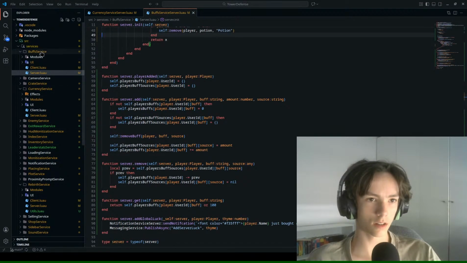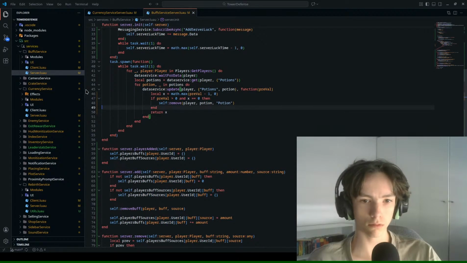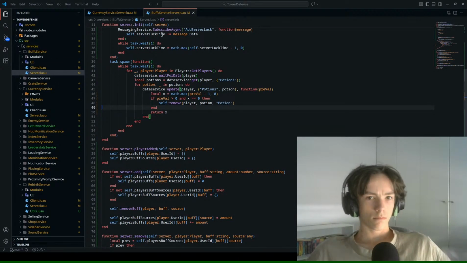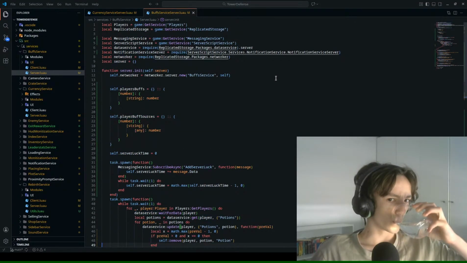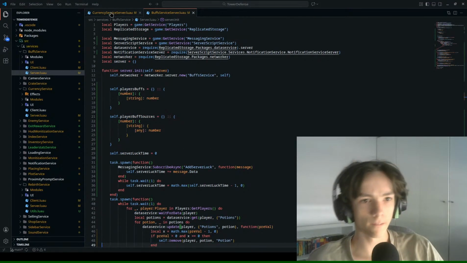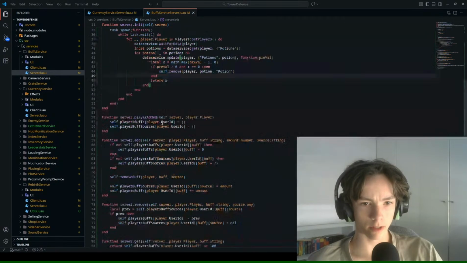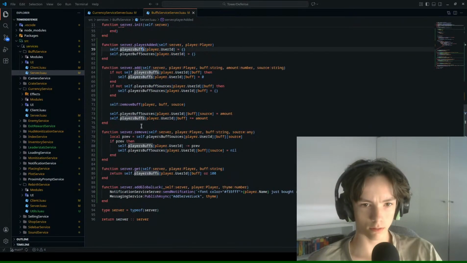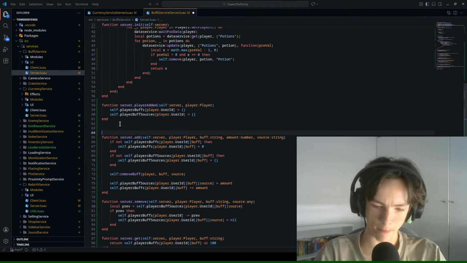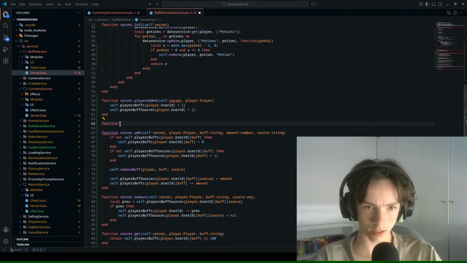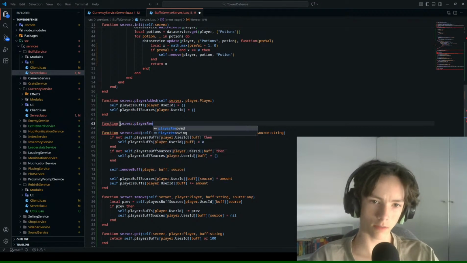Okay, where. Oh, we should have player removed. What does player removed do? I don't have it yet. That's fusion, not function. Player removed.